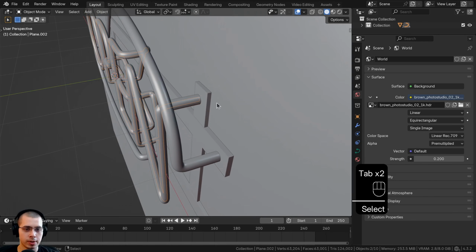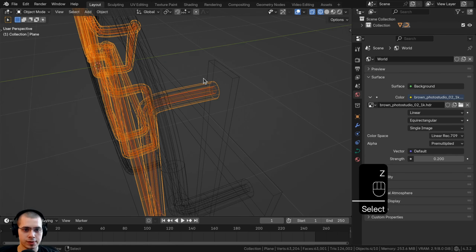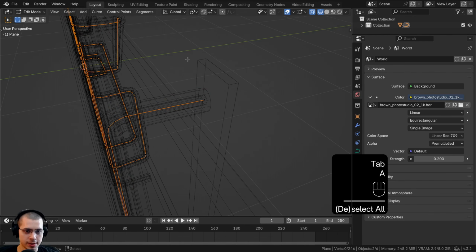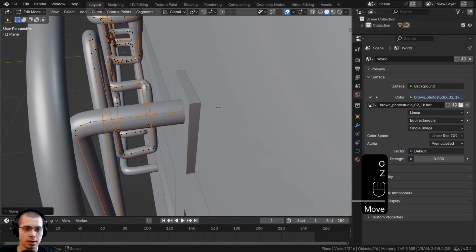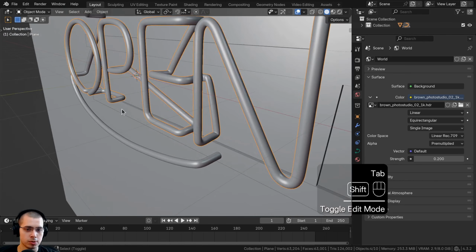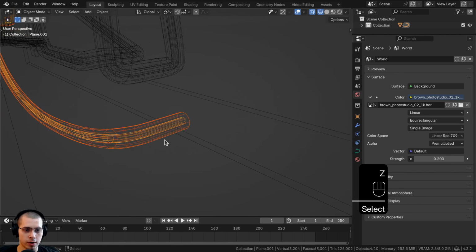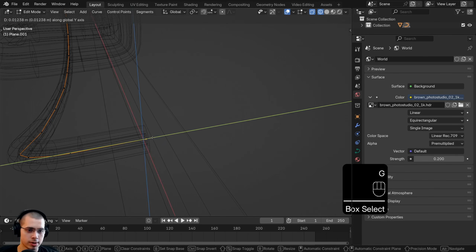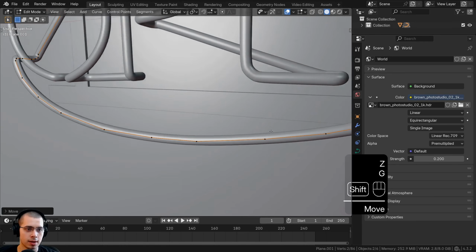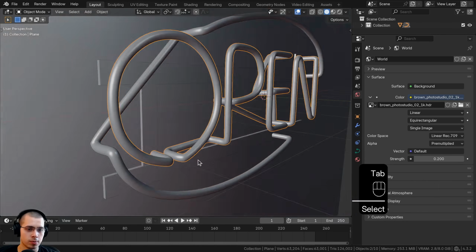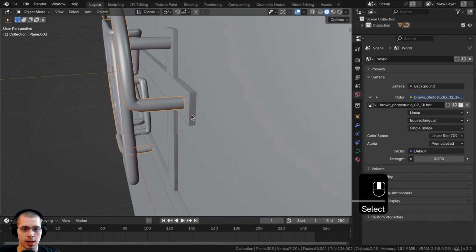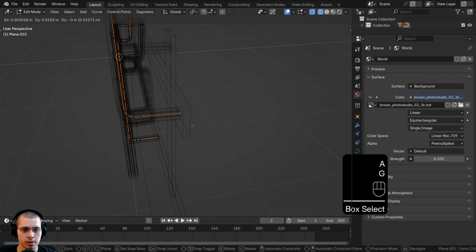So what I now want to do is go into wireframe, and I'm going to shift select both of these at the same time. And we'll go into edit mode. And I'm going to deselect everything, and we're just going to box select the very ends of both of those tubes, and we're going to bring them back in so they go into that metal piece. And then we'll do the same thing here. So go into wireframe, we'll select both of those tubes, and in edit mode, we're just going to box select the points there and bring them in so they go back inside there. And let's do the same thing for these other ones here. So select these two, go into edit mode, and we'll just bring those back. And the last one here, so this one, bring that back in there.